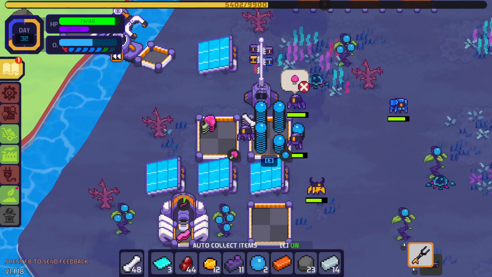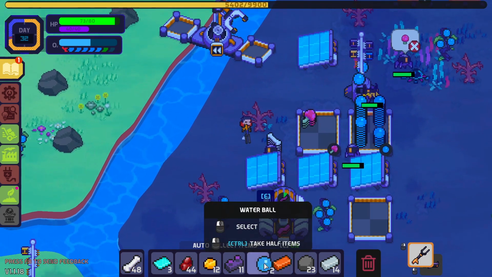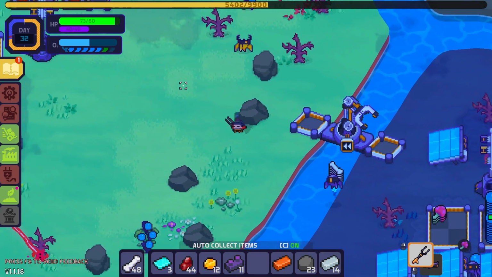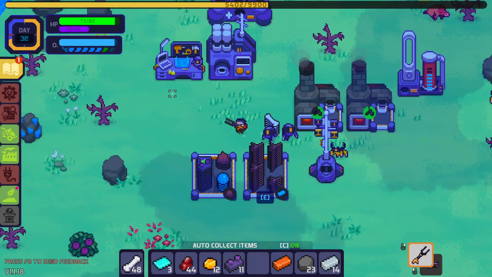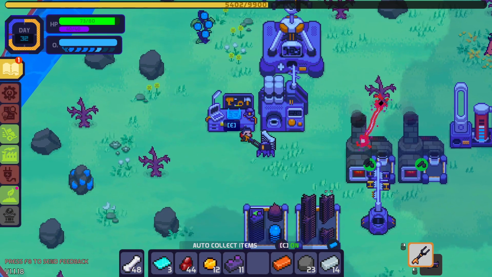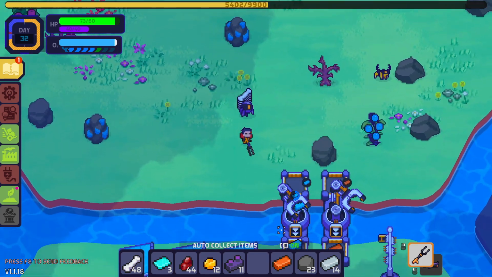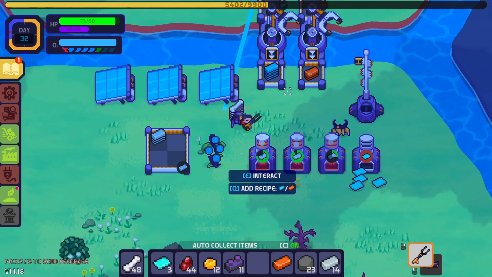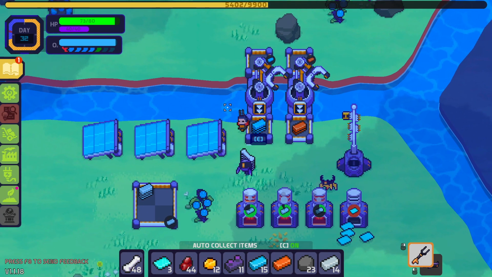See, now I'm tempted to have another collector bot that clears those, which is actually, you know what? Exactly what I'm gonna do. Let me go get another collector bot. Bot that delivers resources to buildings as needed. No, I need a collector bot. Okay, I need one blue. Down here. I don't need all these. I'll leave half. Thanks.